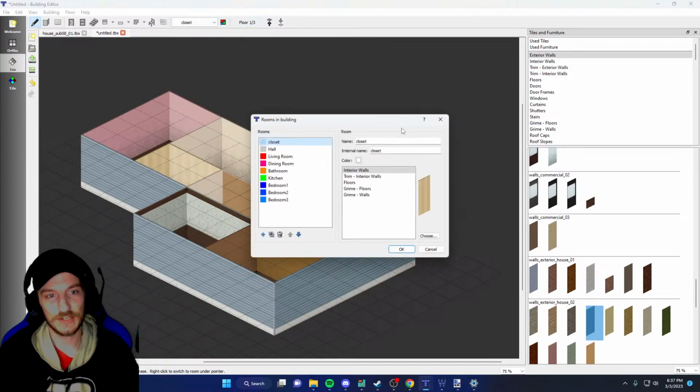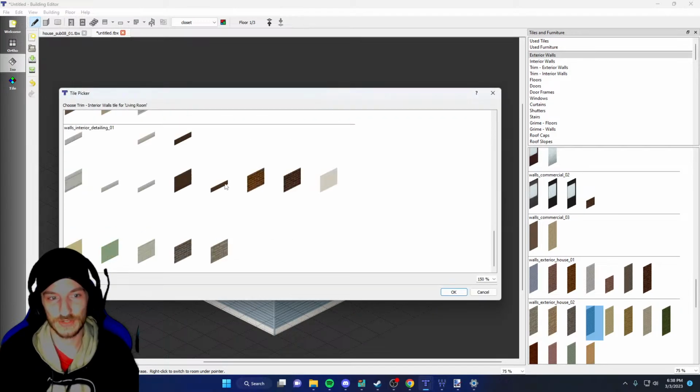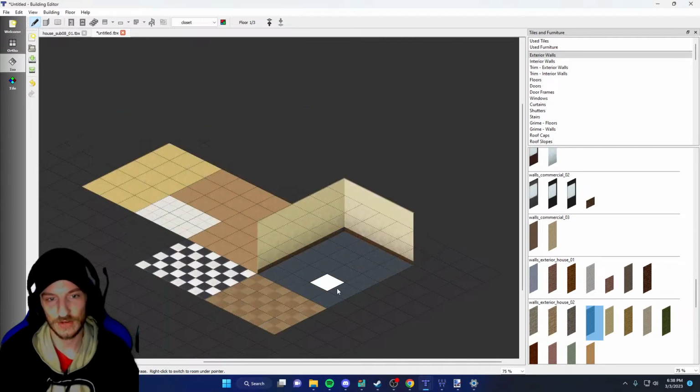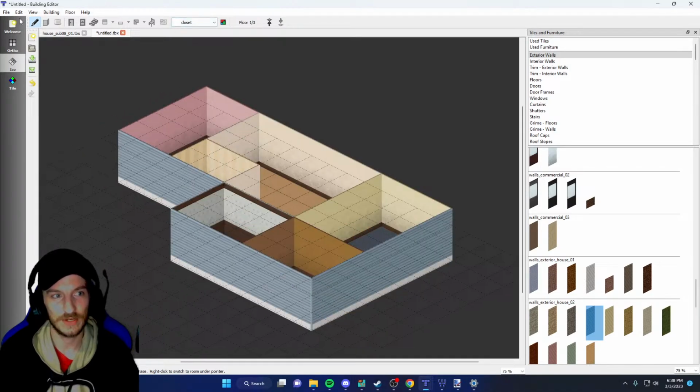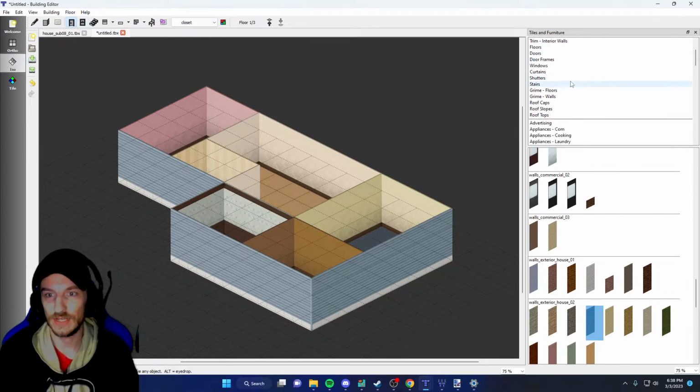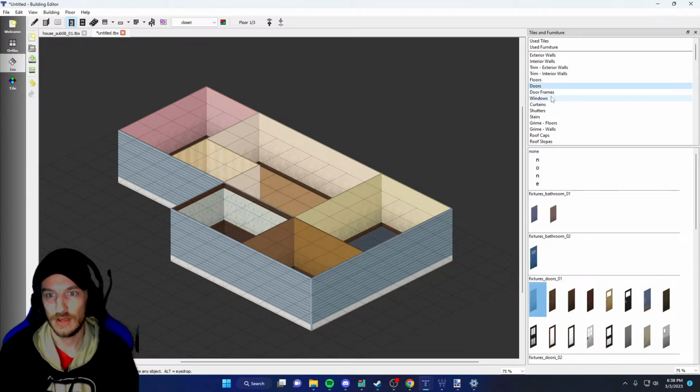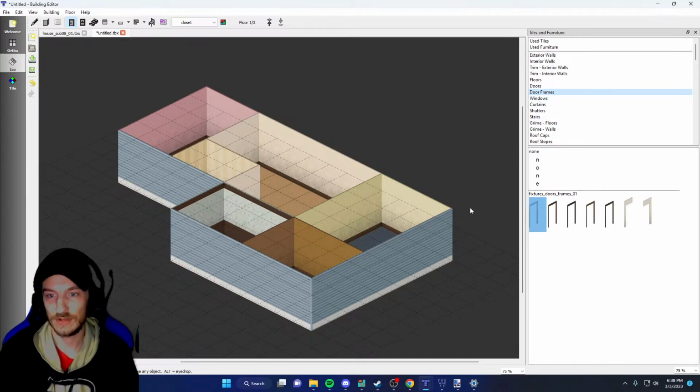And one thing we forgot to do is go into living room and give it a trim as well, which will give it just the classic brown trim around the sides. Everything else has a trim, and boom. So now what we're going to do is we're going to go ahead and hit O, because we don't have that deselected. We're going to choose a door, and we're going to go ahead and put doors throughout our entire house here.